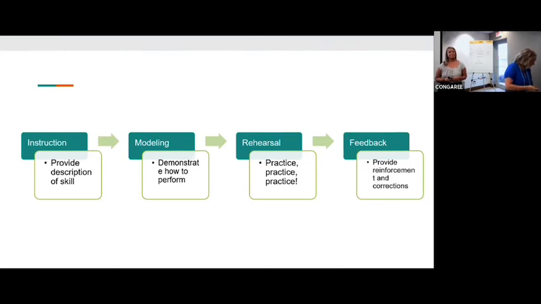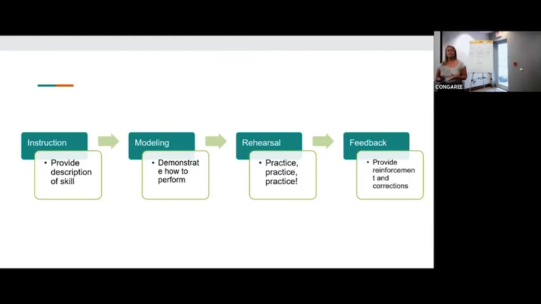Yep, exactly. So after we model that, we're going to then have that rehearsal. We're going to want that learner, that student, to then practice it themselves and then do it. Like we said, it might just be that first step that they're working on. They might have a lot of prerequisites and they might be doing 5 out of the 10 steps. So if I model 5 out of the 10, they're going to do 5 out of the 10. So again, it just goes back to what's going to be individualized for the learner and what they're working on.